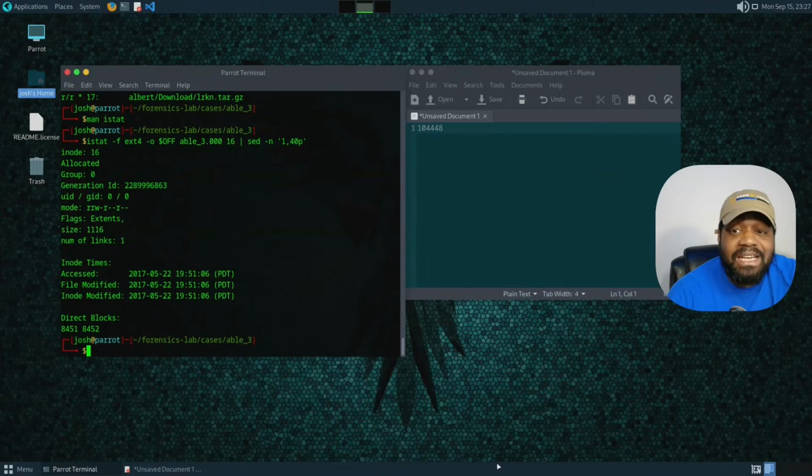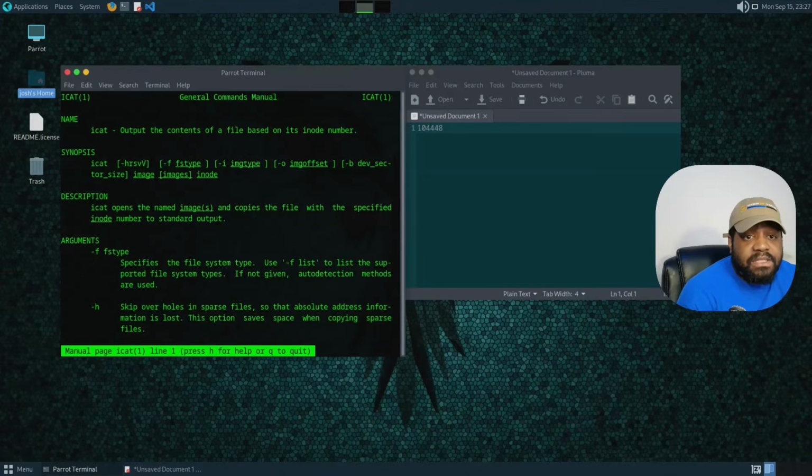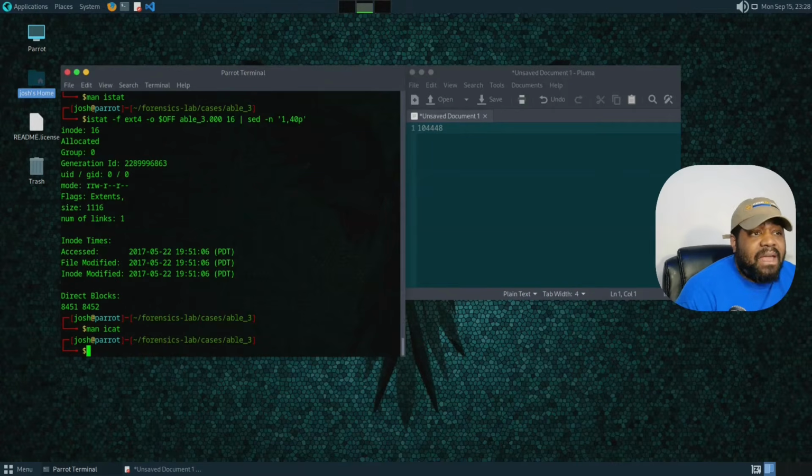So now let's show you the icat command, and I'll run the man page for that. So icat, press enter, and it outputs the content of a file based on its inode number. So what this will do is extract or copy the raw bytes referenced by a specific inode into a file. And what we'll do is just output it to a bin file, and then we'll figure out what type of file it is, which we really know what it is. I just want to take you guys through the process of trying to figure out what that file is once we get it off. And so let's run icat, and this will carve out that data.